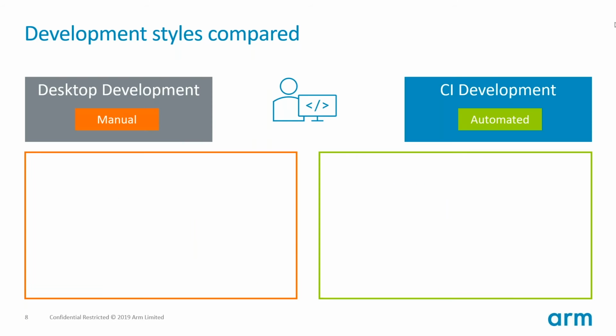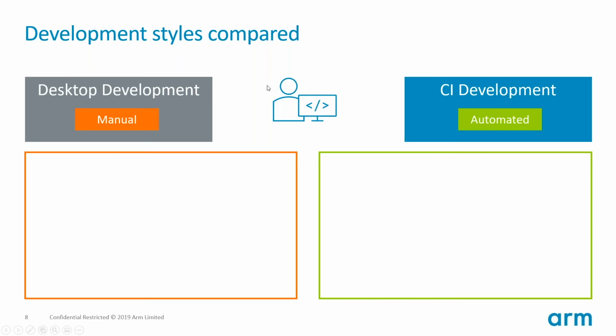So before we dive into the specifics of what CI is, I find it helpful to compare a CI development flow with a more traditional flow, as Bruno was talking about earlier, which we've dubbed the desktop development. In this desktop development workflow, a team of developers would commit their code once or a couple times per day, and send it first, before committing it, through some suite of local builds and tests that they have individually to make sure that their components are working properly, and then share their code with the rest of their team at the end of the day.